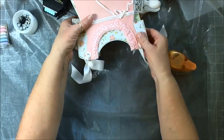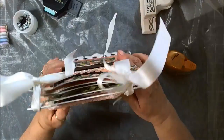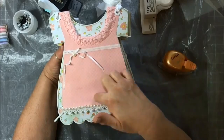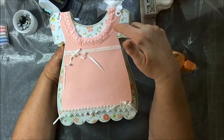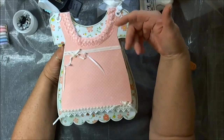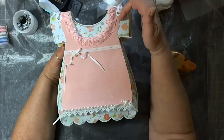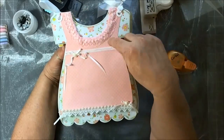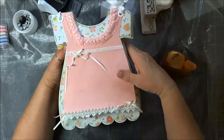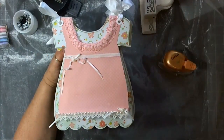So now let's turn this around and I'll show you the back sides. Okay, this is the back of the book, and there's just room for one photo here. I had this little ruffly stuff standing up, and I didn't like the look of it, and I had already put the pearls down. So then I decided I would bring it to the front and hot glue it down, and that's why you just barely see the pearls hiding underneath. But I like that look.